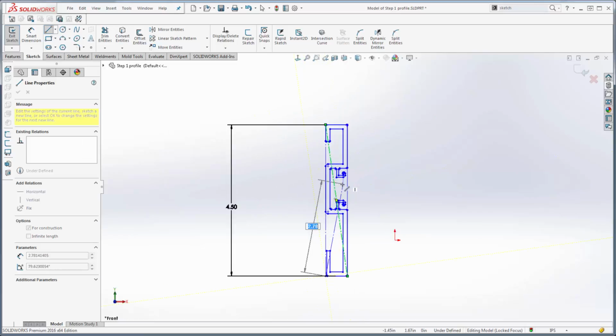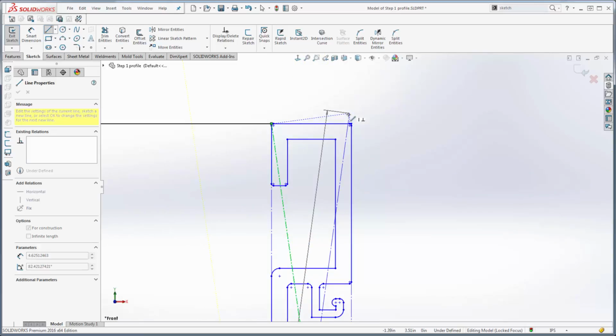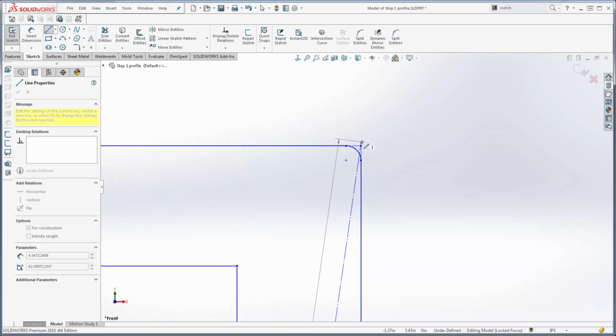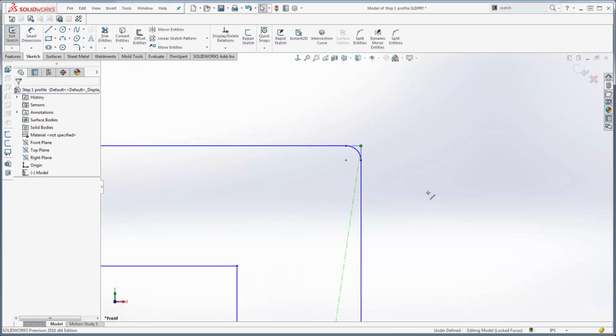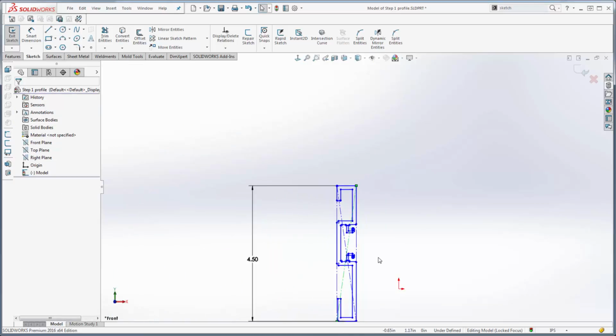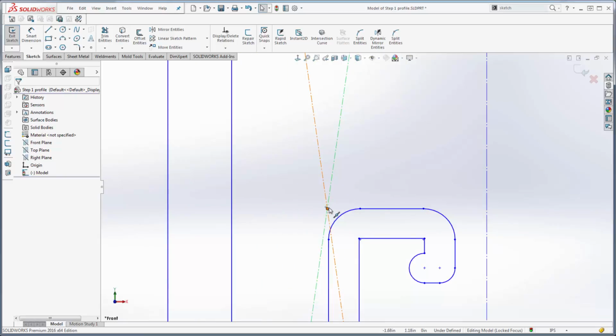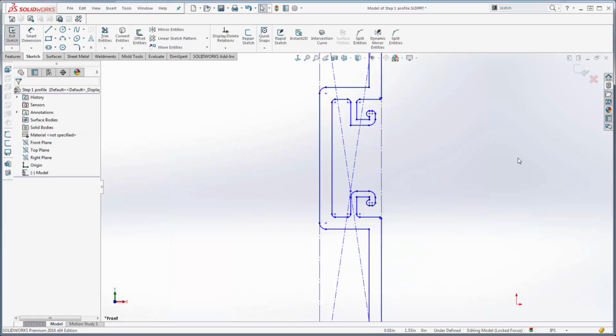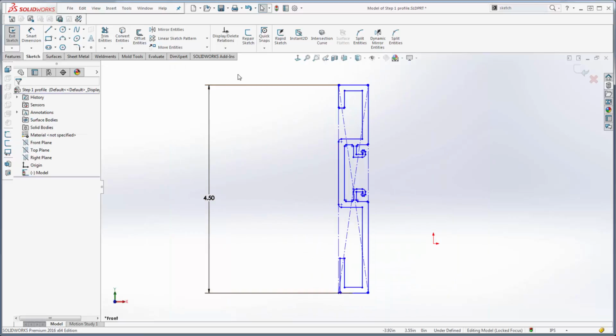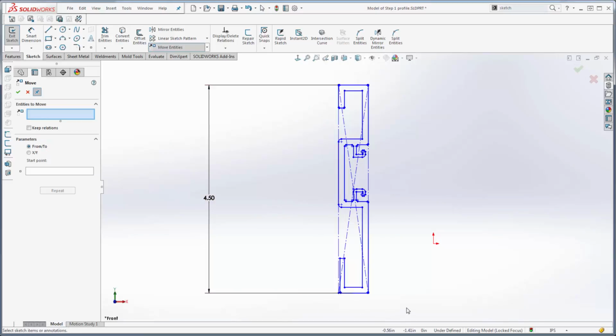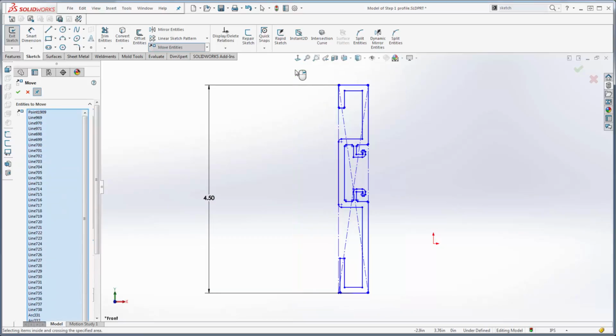And actually, it's interesting, with the bounding box, we're seeing that there's some symmetry that's lacking in this sketch. So the sketch part is what's going to depend on you. You'll want to set that up. But what I'm really interested in is setting a point where those two cross, because that'll be the center of our model. And so what I'm going to do is use our move entities command, and I'll highlight everything that I want to move. You can see it created a pretty big list there.